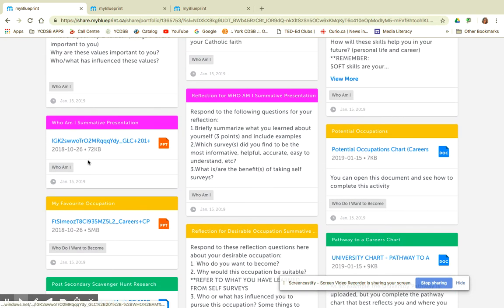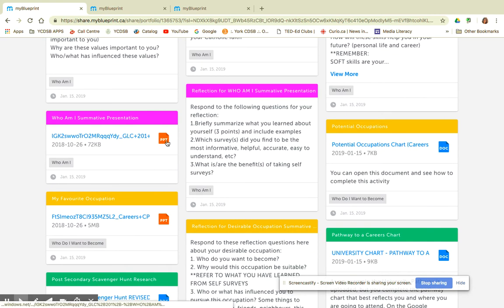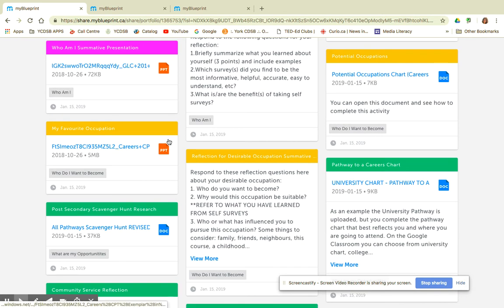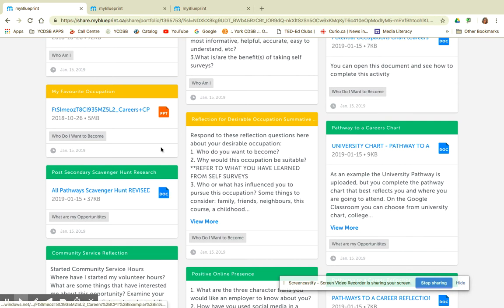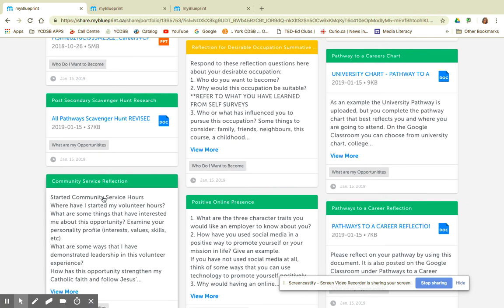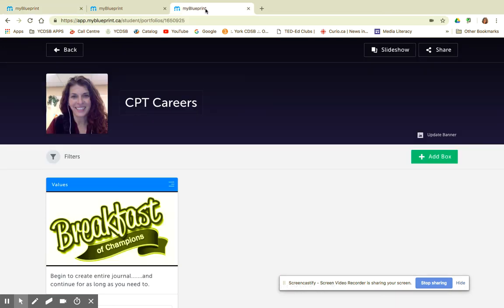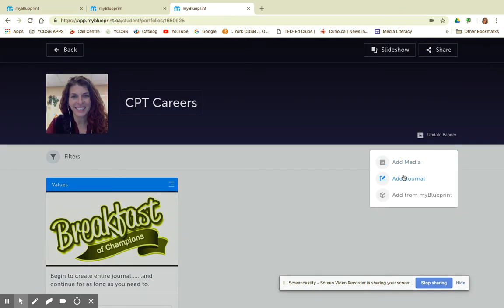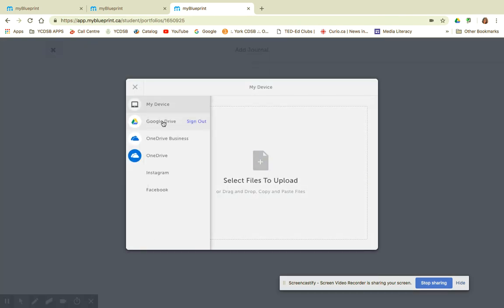Now you'll notice that in this particular case, when you try to upload a slideshow, it comes up for some reason as a PowerPoint. And I know that my blueprint is interested in having a better and seamless integration with Google Slides or Google Docs. But right now, it's not showing up that way. It's showing up as the Microsoft version. Okay, so again, every single entry is a different task on the CPT. And the way you continue to do that is by adding a box, adding a journal, and doing exactly what I said. Now, here's where I want to show you what the slide looks like.